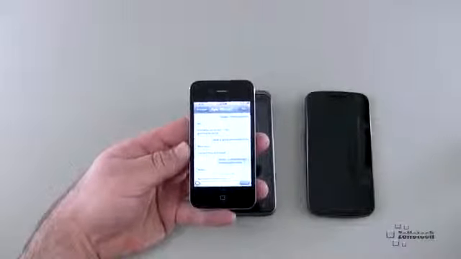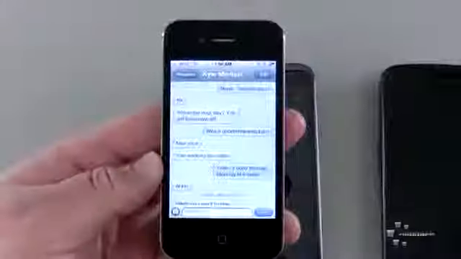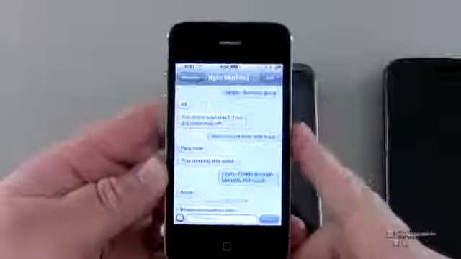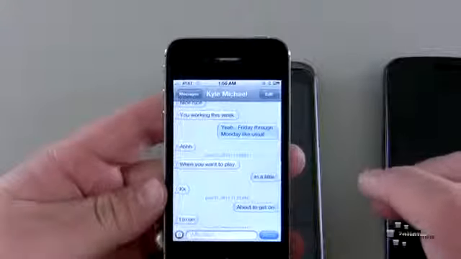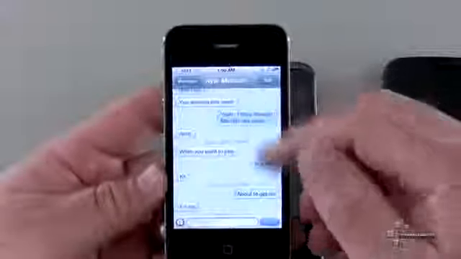Let's go ahead and zoom in here a little bit to make it a little easier to see. So here you can see I have messaging, and it's talking about Call of Duty, or I'm not really sure. But basically, it's a messaging app, and you can see we have blue here. Now what this blue means is it's using iMessage. It means I'm texting someone else that is running iOS 5. So that could be an iPad, an iPod Touch, or an iPhone 4, or an iPhone 4S, or possibly an iPhone 3GS as well, and that allows us to not use our text messages, but to use iMessage, which is the blue.